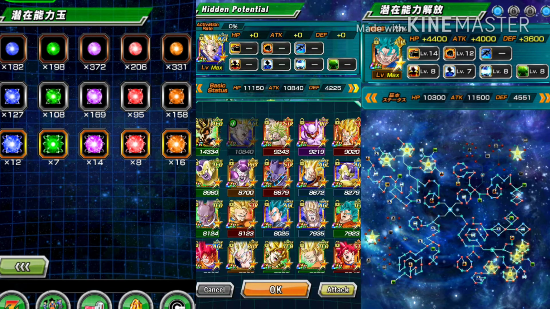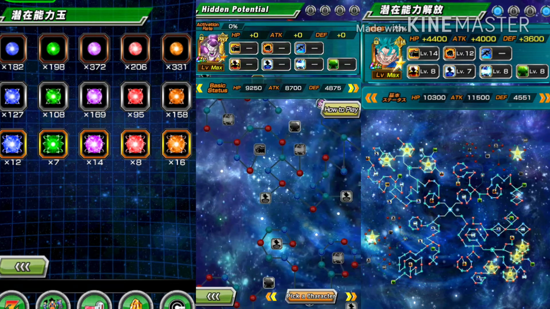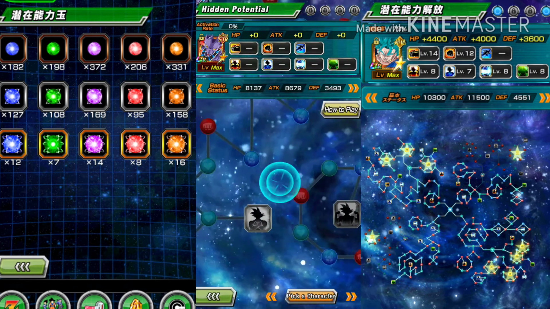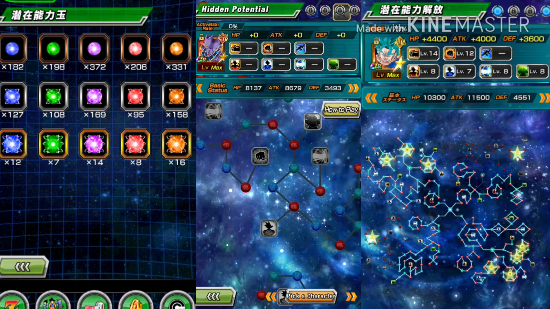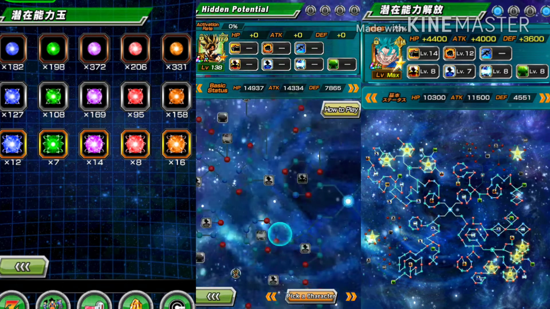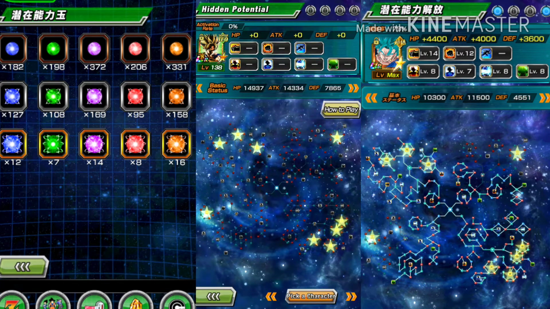For physical, I also believe it's extra attack. It is. For strength, it's critical. And for tech, it's also critical, I believe. Yep. Now you got 4 paths you can take.